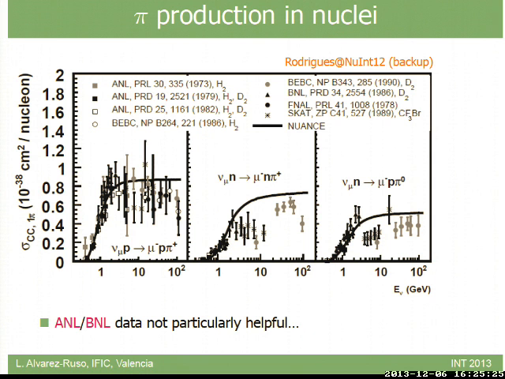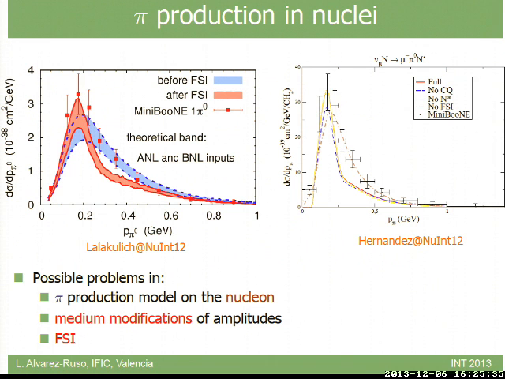Maybe actually, I haven't looked at that, but I think you did. You checked. If you go back one. This played around, of course, by assuming that the flux has this 10% accuracy, and if you change that in the same way as Nieves did for his QE analysis, then overall the thing is right, but the shape is still not quite right, though it looks much better. Then of course you go into the lower ends of the error bars, even at this dip region. Yeah, because the error bars are all correlated, if I remember this original paper. I think at BNL also the flux prediction is somehow based on a measurement. Anyway, my point is that there is actually useful information in that data set.